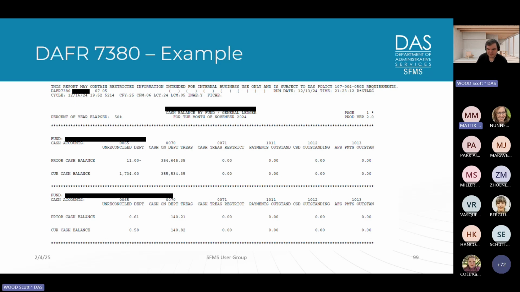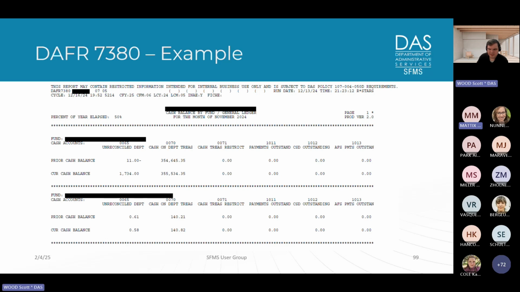Moving from left to right, we see the various cash and payment accounts as detailed on the account side, with unreconciled deposit, cash on deposit with Treasury, cash Treasury restricted, etc., etc.